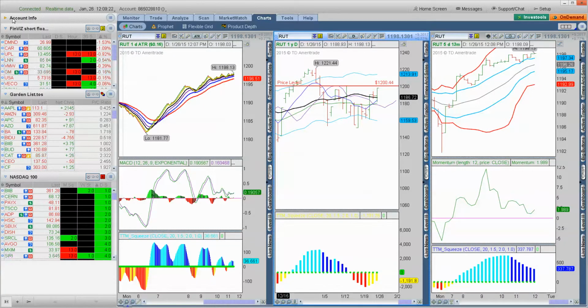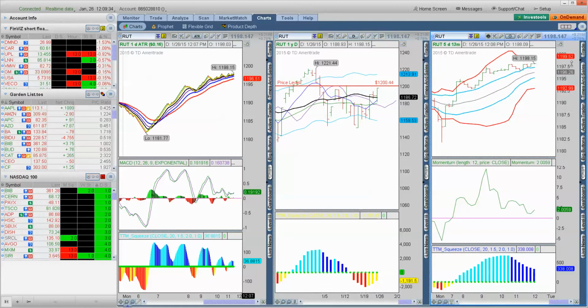Alright, I'm going to show you a trade, and this is the type of thing that you need to figure out. It's better to figure out now than to figure it out via a lot of losses. You've got to figure out what kind of trader you're going to be.